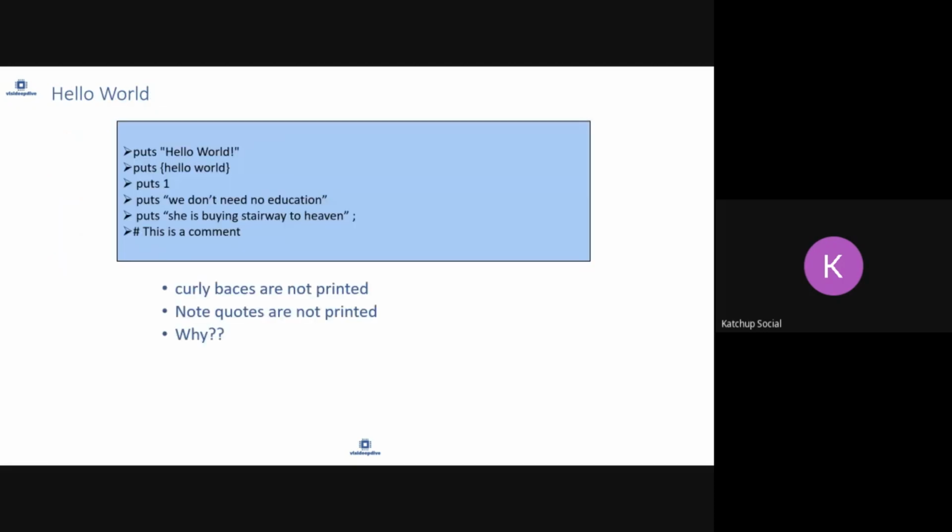Now, our basic hello world program, very basic hello world program. So let's try a few examples, what happens when we do these things. Let me actually bring up a Tcl shell so that you will also see what happens here. Just a minute.